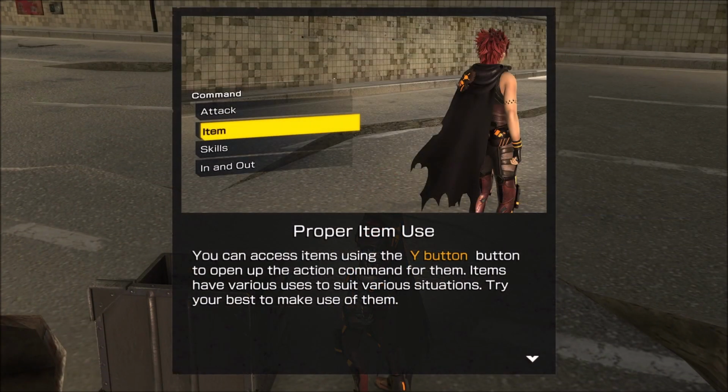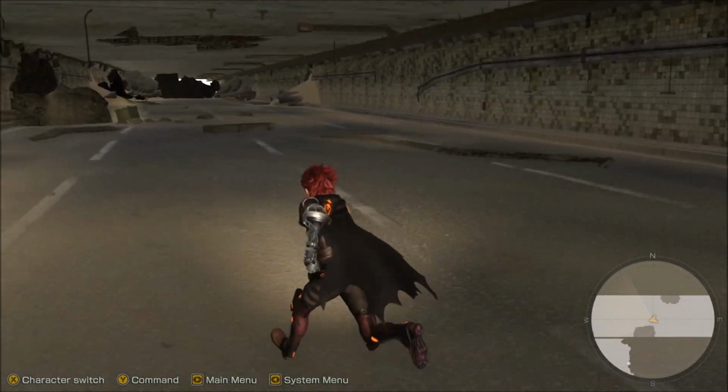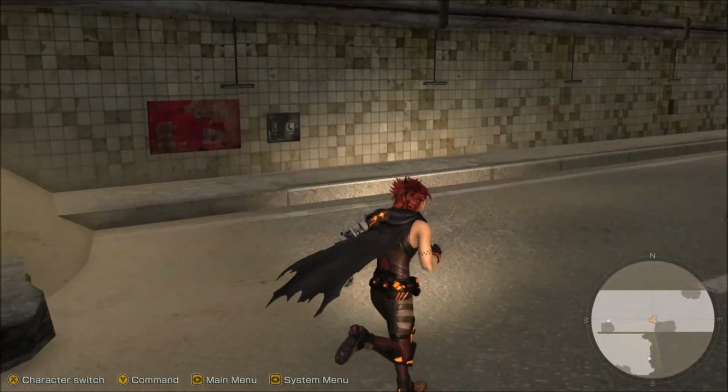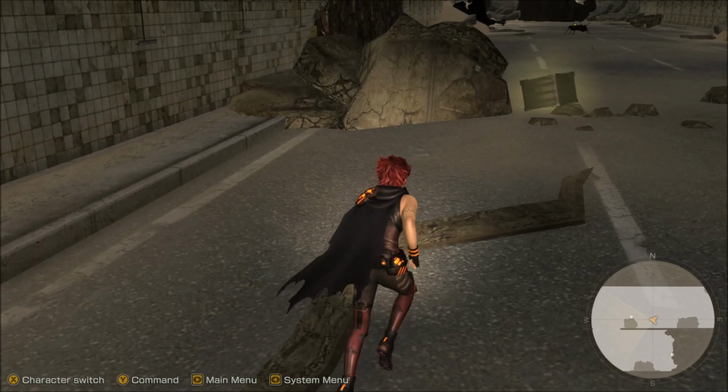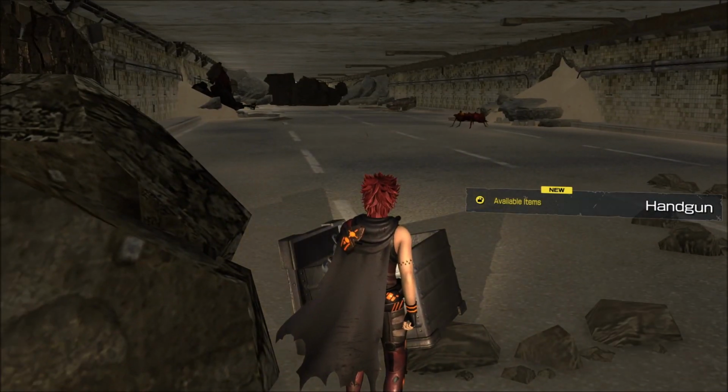So, proper item use. You can access items using the Y button to open up the action command for them. Items have various uses to suit various situations. Try your best to make use of them. Sure. So it would be the B button to open a box. Oh, we got a handgun.